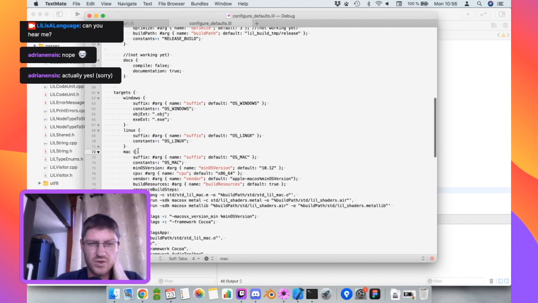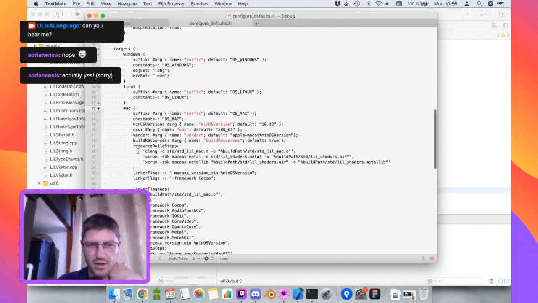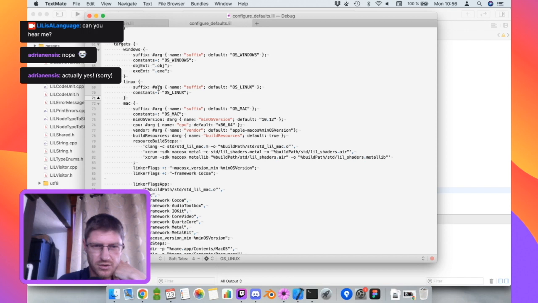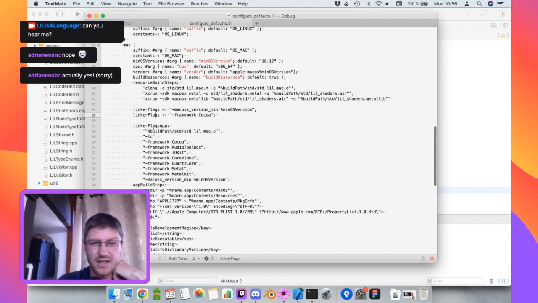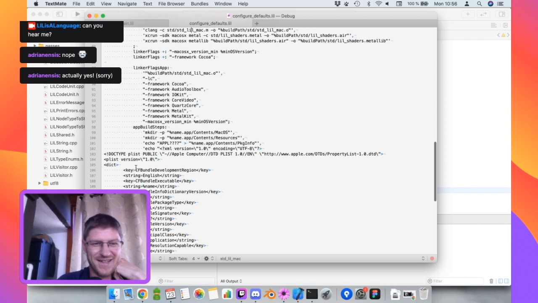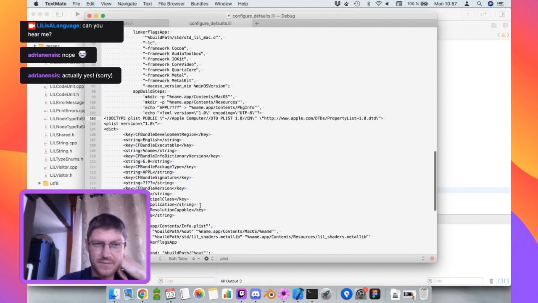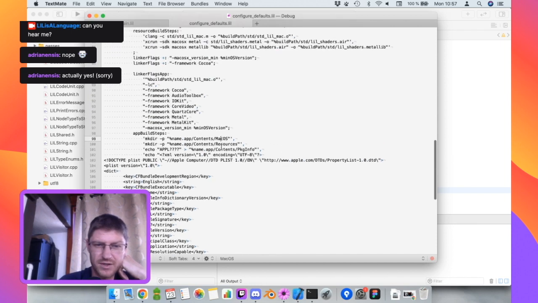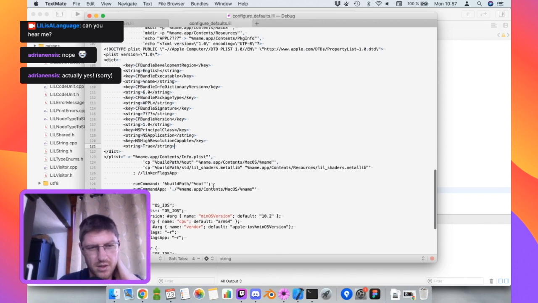And here we have different configurations that are specific to the platform we're working on. Windows and Linux are not done yet, that's why they're so small. But I'm working on Mac, and you see I'm setting a lot of linker flags, and I'm executing commands for the platform layer over here. And yeah, there's a lot of things to do. It works. It creates an XML file with the plist file, and it makes the directories with the resources, for example, in here. This is all Mac specific stuff. In Windows, it would work differently. So let's go in here.